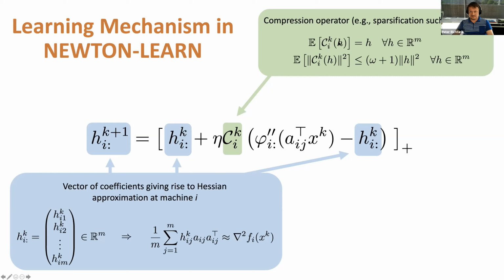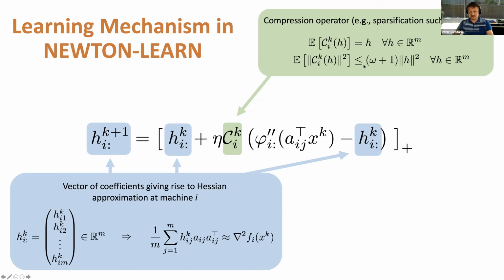So on average, it maps h into h, and its second moment is bounded in this relative sense compared to the norm of the input. This is just a standard way in which one defines an unbiased compressor, such as a sparsifier or a dithering operation, natural compression, and so on and so forth, in the literature on communication efficient gradient methods with communication compression. So that's exactly the definition taken from there.